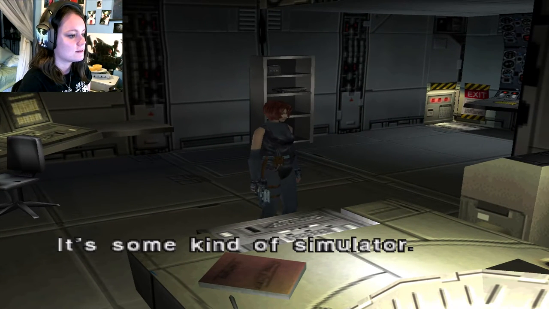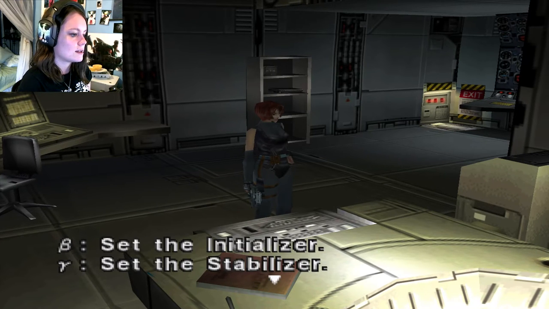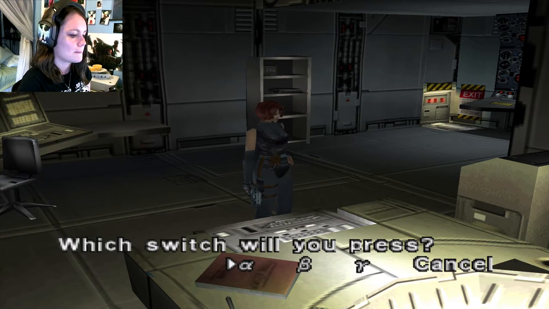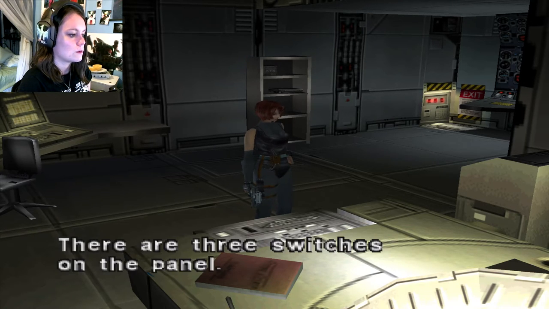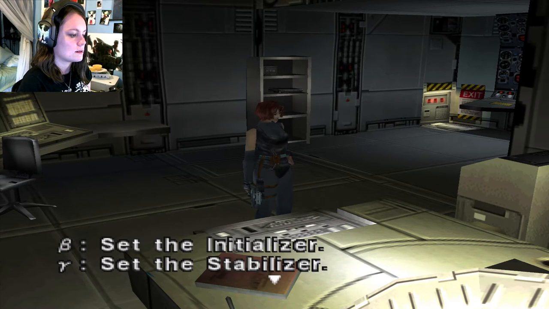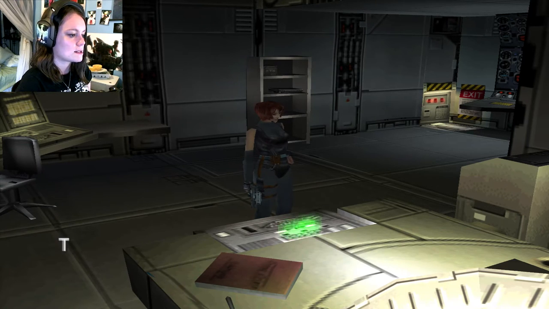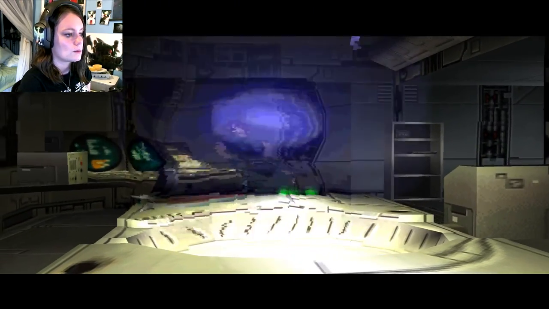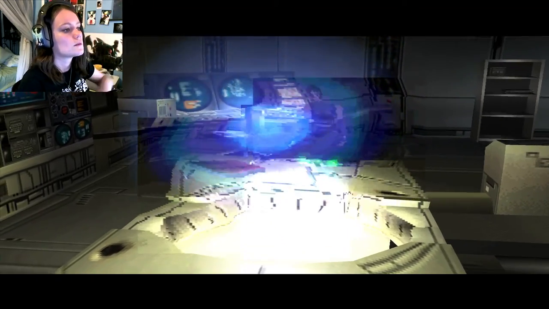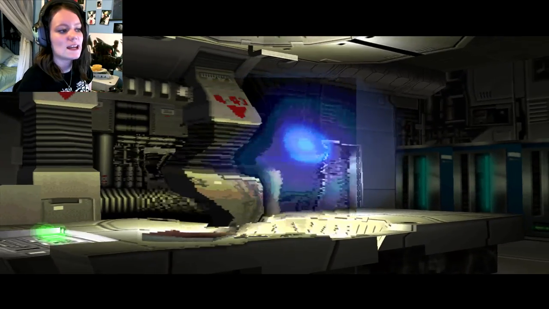Let's mess with this. Simulator, there are three switches on the panel. Ignite third energy circuit, set initializer, set stabilizer. Okay, ignite, set the initializer, set the stabilizer. Initializer has been set. Stabilizer has been set, ignition item. Okay, so all that does is turn the simulation on. Doesn't do anything else!